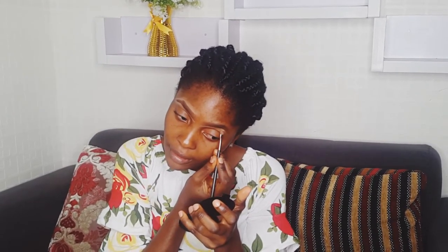Okay, then same with this side. I'm gonna start beneath as well, under, to conceal first. Then my target is this arc area. See, once I'm done with the arc and up here, I'm still gonna conceal it too.